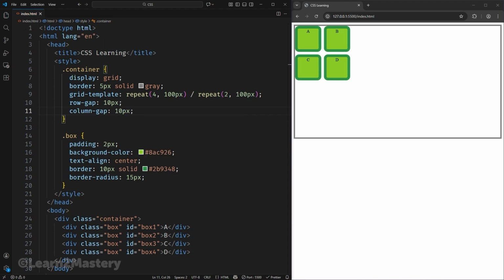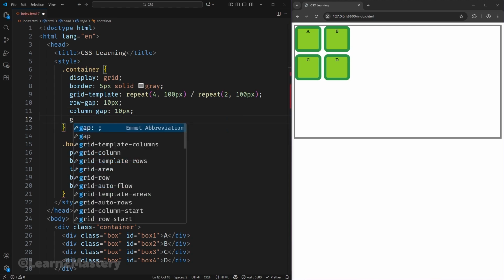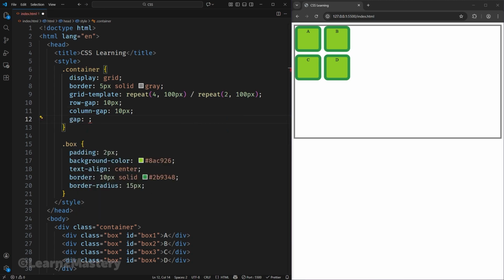We also have the shorthand property called gap. If we want different values for rows and columns, we can write it like this. If we want the same value for both, we just write one value like this. Now all the grid items have a 10 pixel gap between them.